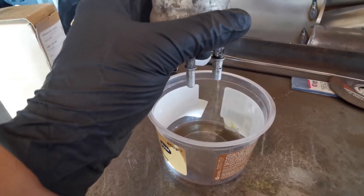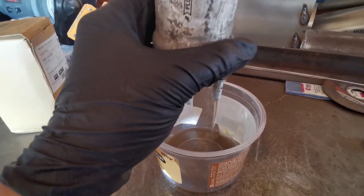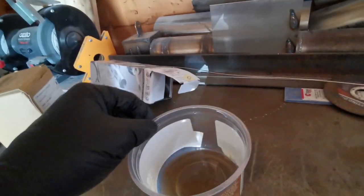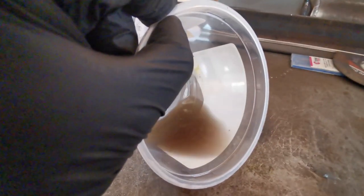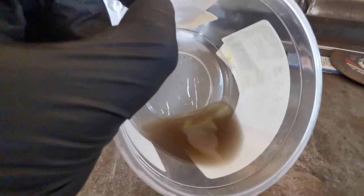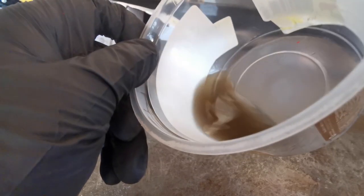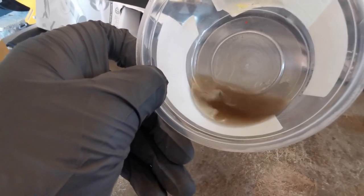So, I mean, oh, there's some more actually coming out the other end. Just let that all drain out in there. That's all I can see. So yeah, very dirty, and that's not ideal really. It's fine, it's not going to do much harm, but it is going to be impeding performance and everything like that. So glad I changed that. That is actually rather rank, so that should be nicer for the engine at least. It won't clog up all the injectors and everything like that.